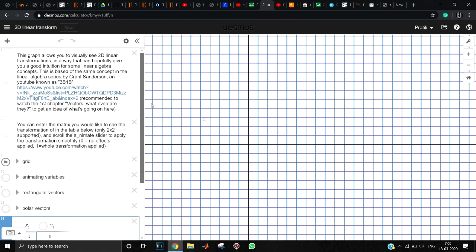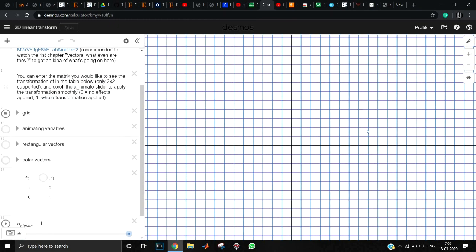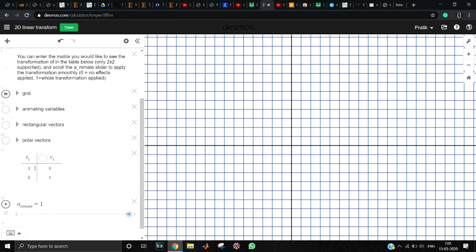So coming back over here, so this is what is my input plane. So this is my image plane, what I'm seeing over here. So now, if suppose I am given a matrix, say this is my matrix. Yeah. So suppose this is my matrix.